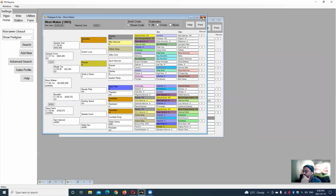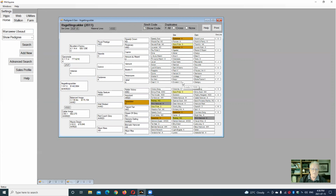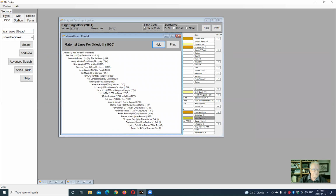And of course, when you're into a situation like Color Image, you're into French maternal bloodlines, every now and then there's a maternal line in here. Here's the maternal line of Kathleen on the maternal line of this. You go back through her maternal line, there's actually some, there it is, Jane Hunt, Kathleen. How it got in there.